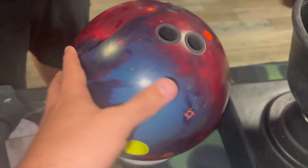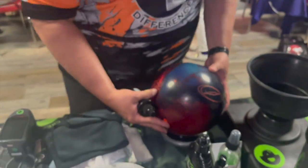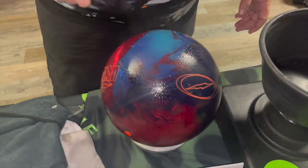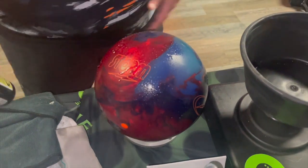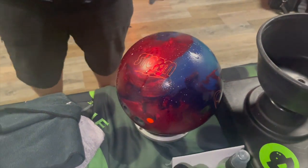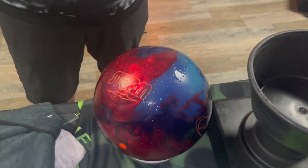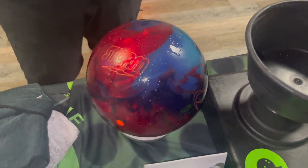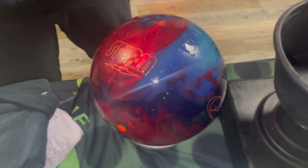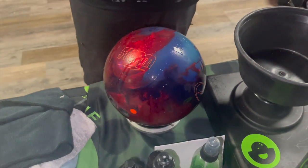We're going to take some of that Life After Death, sprayed on this bowling ball. Life After Death is a bowling ball cleaner and life extender. David's going to spray it on the entire surface and let it sit for 30 to 60 seconds. While that's sitting, he's going to spray a True Cut scuff mark remover as well. That scuff mark remover in combination with the Life After Death is going to wipe those belt marks, dirt, and grime away super easily.